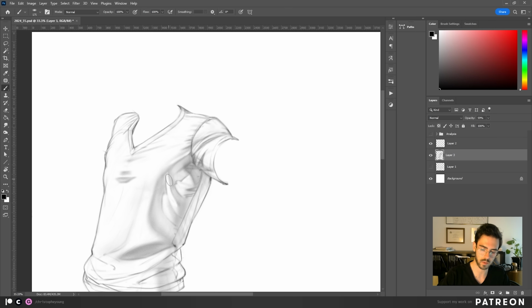So here we'll have a fold radiating from the pec, and that'll sort of create a form shadow and a cast shadow. And then we can't forget the form shadow of the torso underneath.